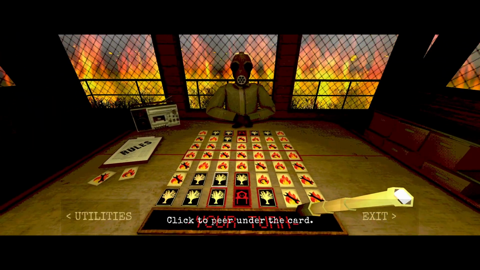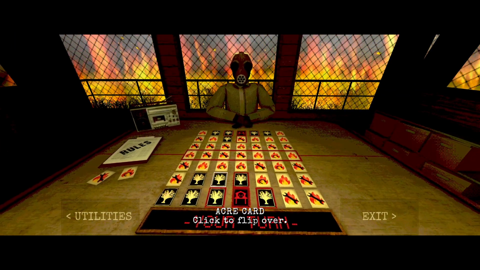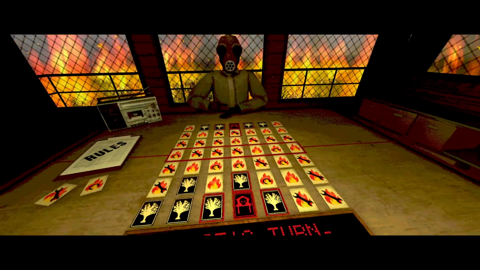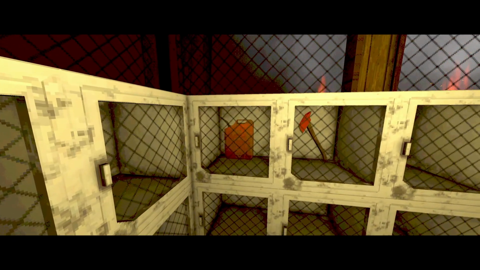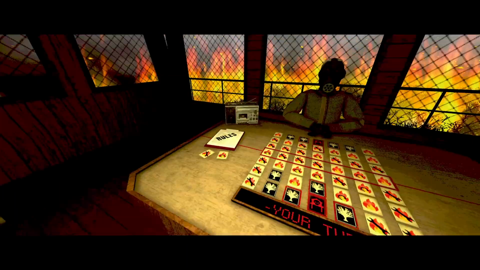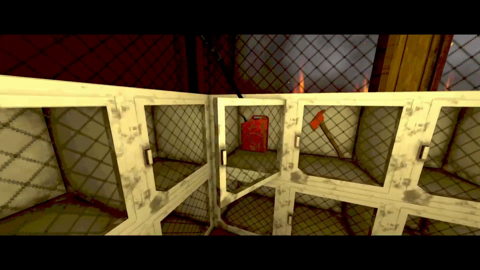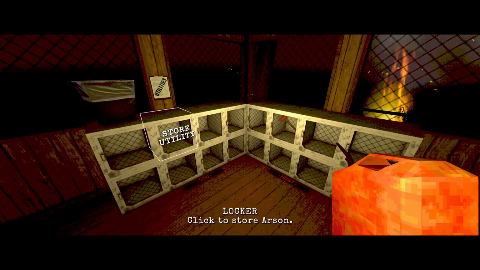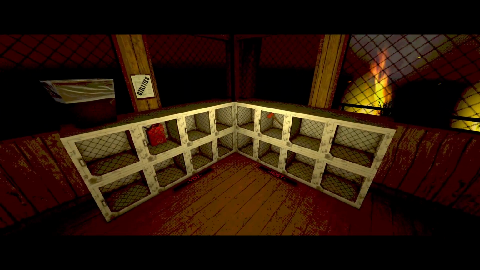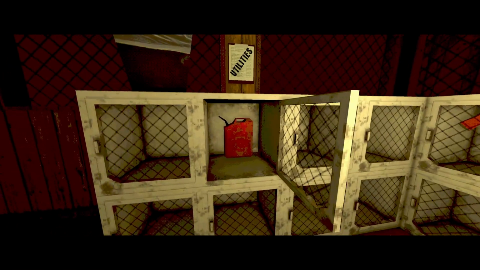Okay. Let's see what we got. So that card is safe. We'll play it safe for now. The less redraws or retries that we draw, the better. Oh, god damn it. Really? What do we got? Well, I don't think you'll be needing that. Don't mind if I do. Let's get to work.